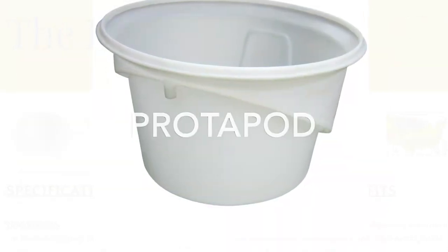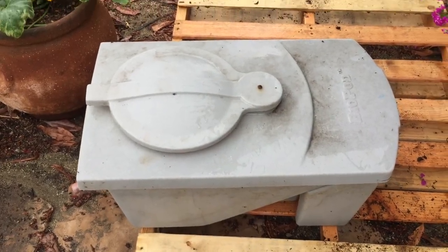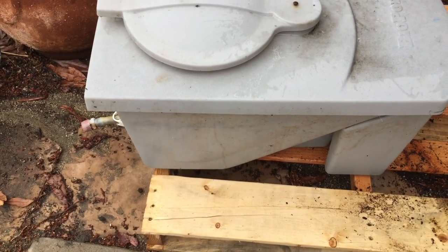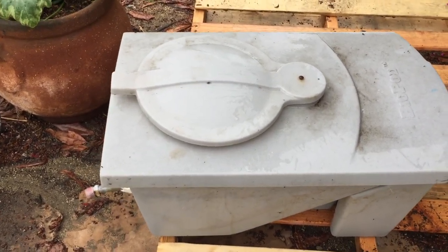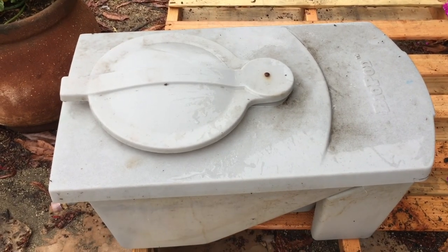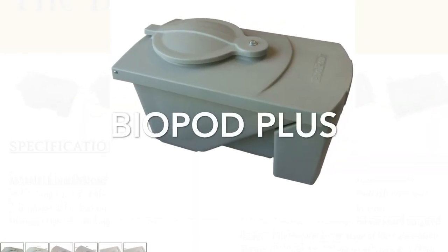Eventually I would like to get one of these large containers — this can process up to 25 pounds of waste a day. I will place this unit under a shaded spot. I wish I could tell you that I have always been successful with this method, but I have made some mistakes. Such as adding too much waste, which turned out to be a stinky mess. So the take-home lesson is: only add a little bit of waste a day — up to about 5 pounds. Also, don't let the stuff in it dry out.